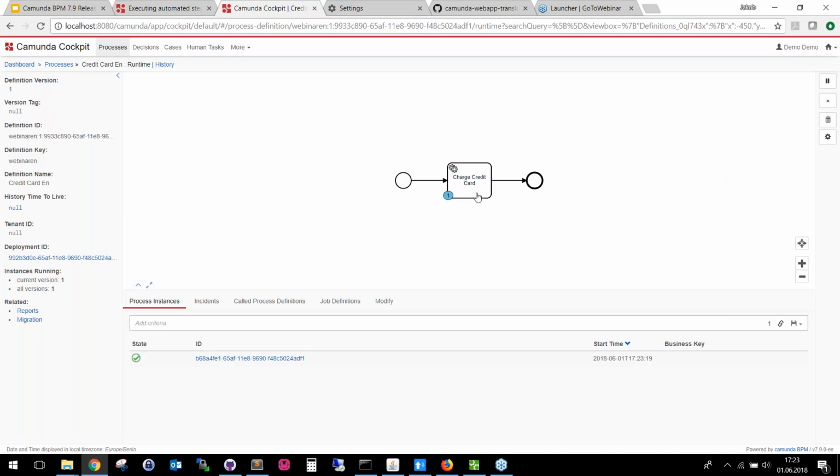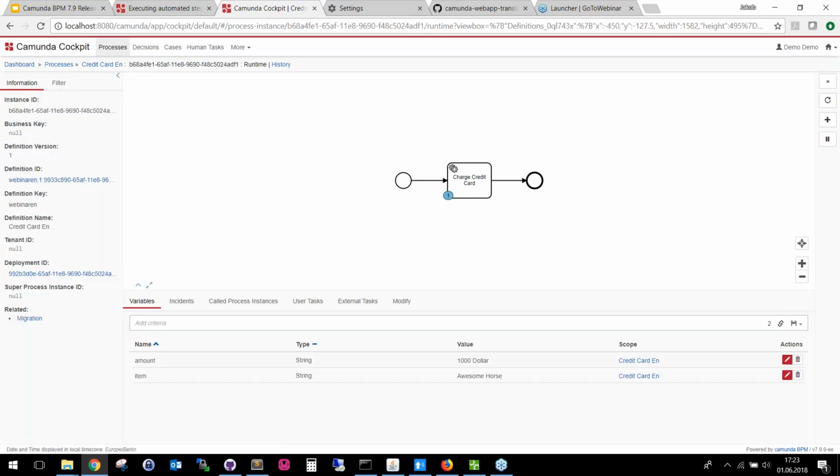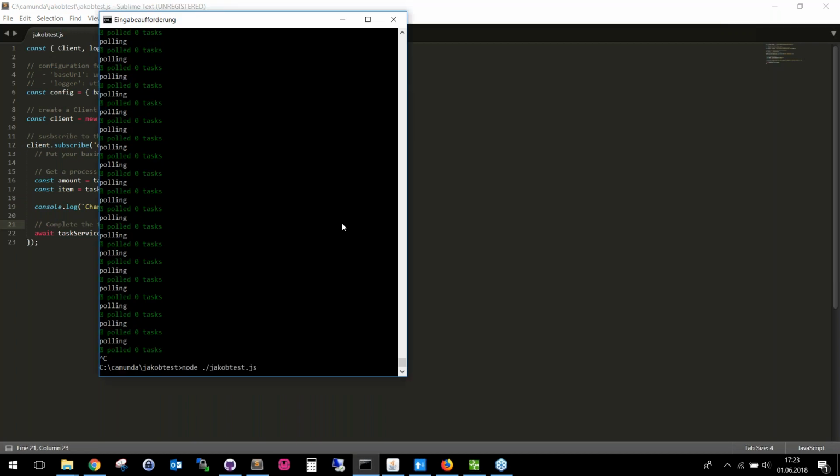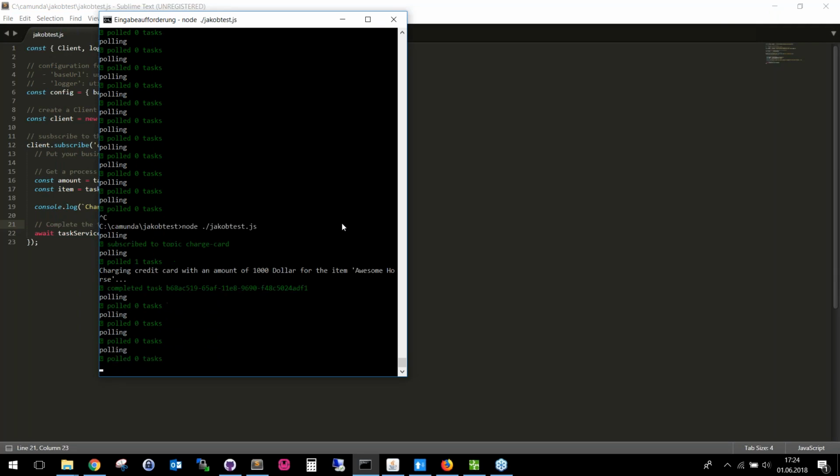Yes, the workflow is now running, which means that it is pending at a service task and waiting for a task worker to pull the work and do it. So far, we don't have any task worker running. I just showed you the source code, but I haven't yet started the task worker. So let's do this now. The task worker will simply ask for work under this topic, will get the process variables, amount and item, and then simply spill this out on the console. So let's do it. I have to run this in my console with a node command. So I'm doing this now, and something happened. Let me just abort.